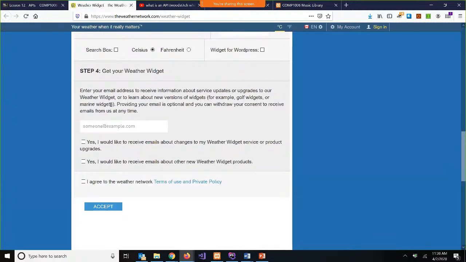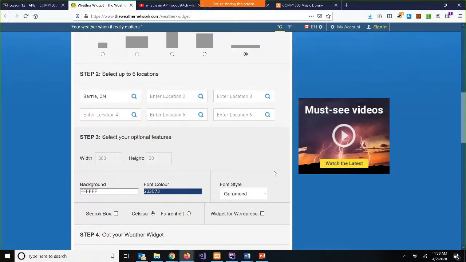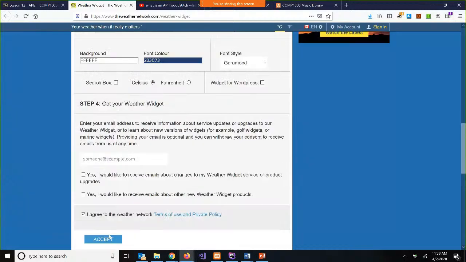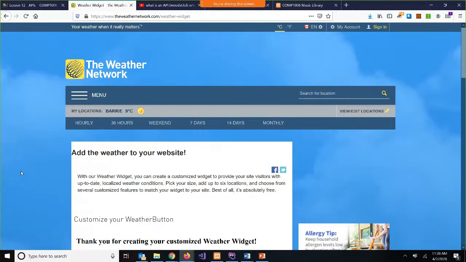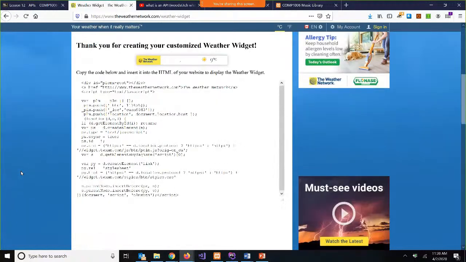You don't need to put in your email address. You only have to agree to the terms of use. Again, you can customize this and you can come back and change it however you like. So I'll click on accept. And it says, okay, copy this code and this is what it's going to look like.